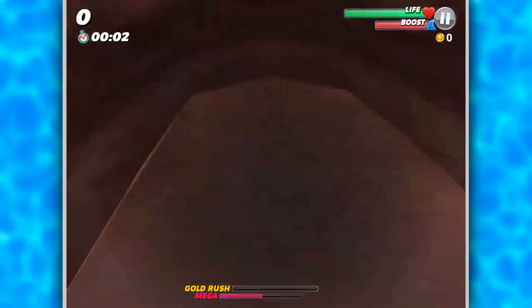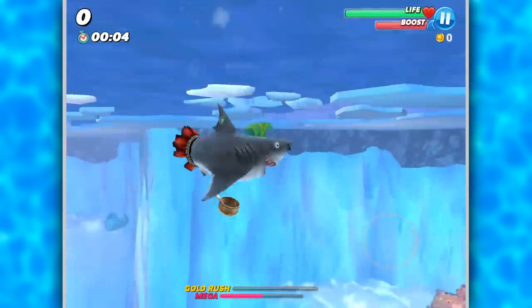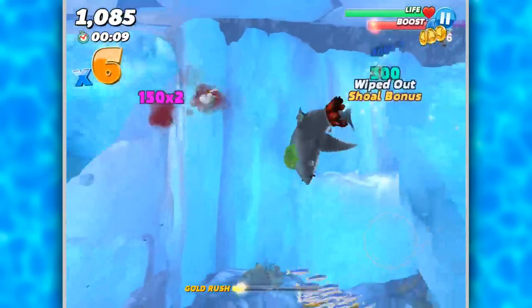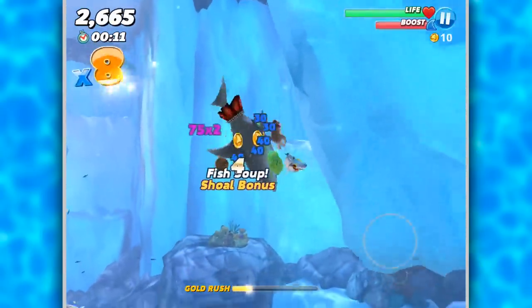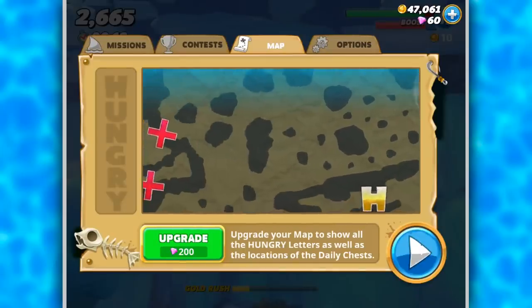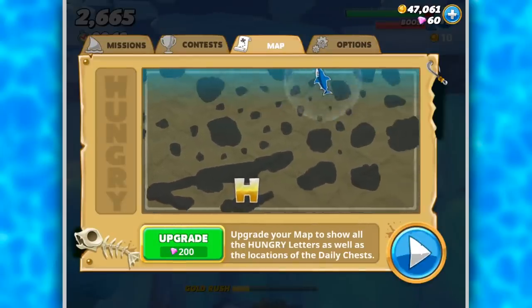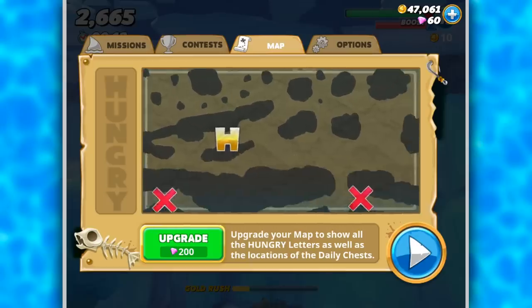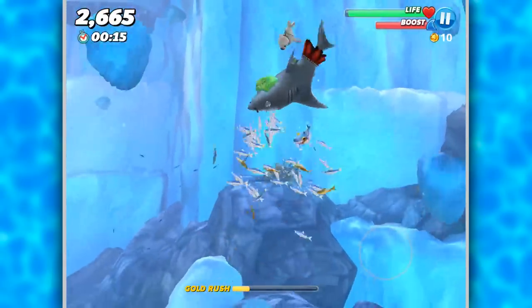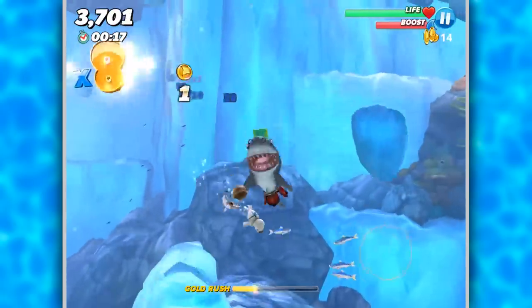All right, we've spawned into the game. Very good. Oh, look, nice and cold. Whoa, got the fish. Oh man, this is starting out really good. A lot of things to begin with. Come down here, eat up all of that stuff. Cool. So if I go to the pause menu, I've unlocked on the map, you can find the Hungries on the map. And if you find all of the letters for hungry, then you get to be a super shark for a little bit. So we're going to try that out to begin. Maybe. We're going to eat up all these fish first.